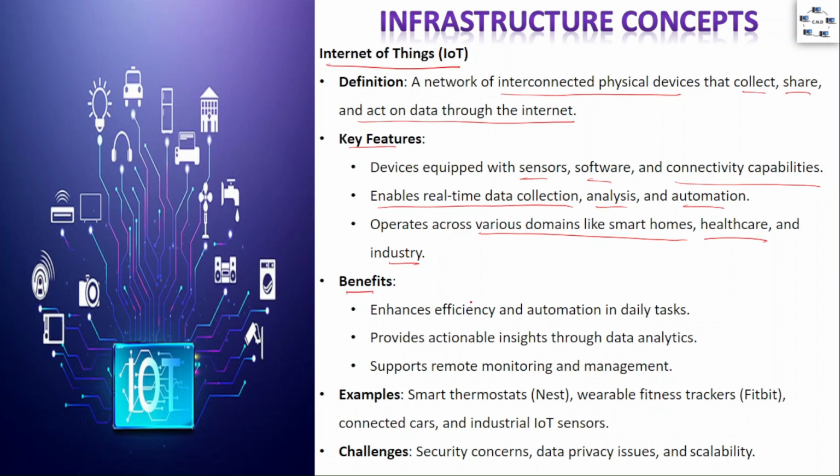Benefits include that it enhances efficiency and automation in daily tasks. It provides actionable insights through data analytics, and it supports remote monitoring and management. Examples include smart thermostats such as the Nest, wearable fitness trackers such as Fitbit, connected cars, and industrial IoT sensors. Challenges include security concerns, data privacy issues, and scalability.